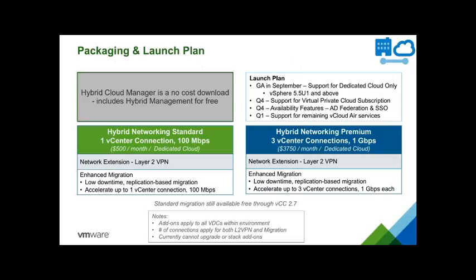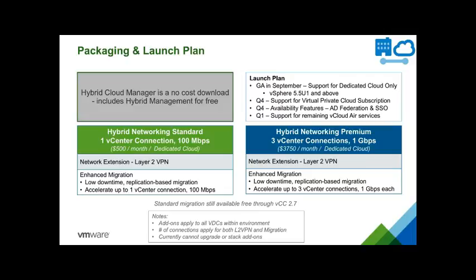The way it's been packaged is really in two packages. The difference between the two is how big you want to get. As I said earlier on, you have to have a dedicated cloud in order to leverage the Hybrid Cloud Manager. And depending on the package, whether you want standard or premium, it's going to enable you to have more bandwidth and more vCenter connections. Bear in mind that even if you have HCM available for migrating workloads, you can still use vCloud Connector if you feel more comfortable using it, or if you think it's more suited for your needs.